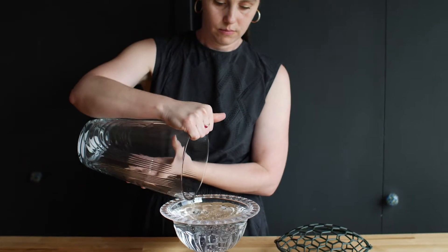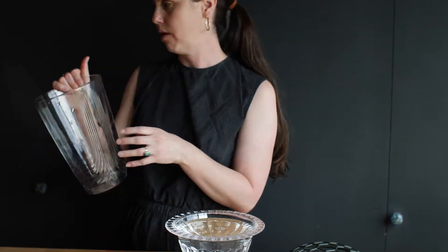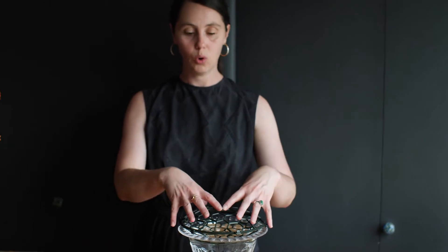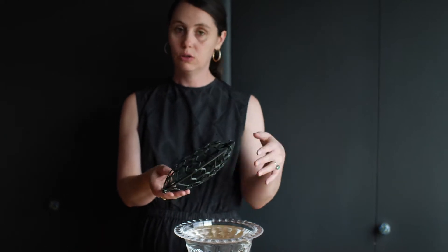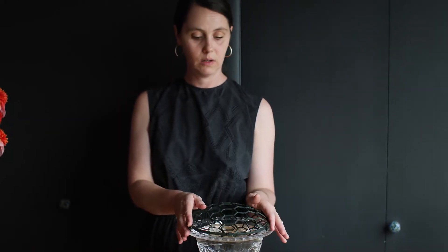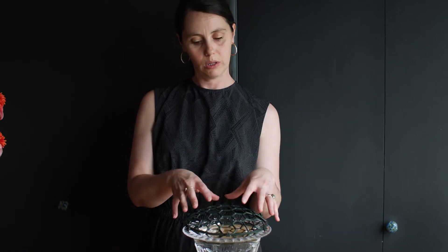The first step is filling your container with some fresh clean water. This just gets placed on top — some people want to tape them down but you don't tape it, you just place it on top. When we lace our stems in they'll hold it down, and when we're finished you'll be able to pick this up, dump out the dirty water, and put fresh water right back in so that your flowers live for a really long time.